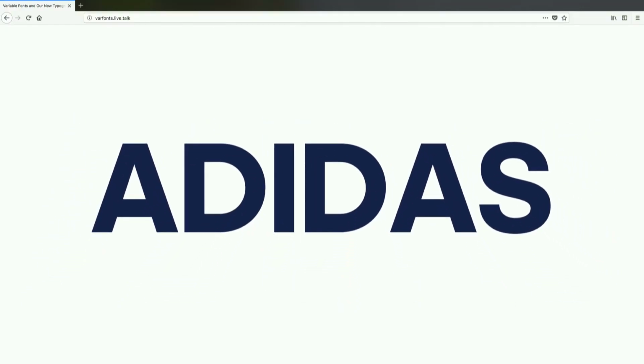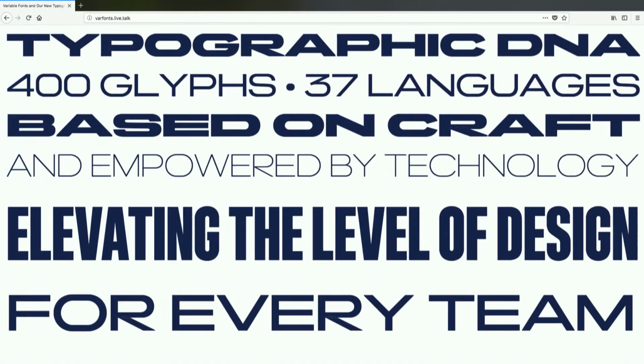That's not the only people using it. Adidas has been actually working on variable fonts for over a year, and they're using them in all of their print communication. The only company I know of that's doing this. They're not even using it on the web yet. So this is Adineue, their actual typeface in a responsive variable form with a width and weight axis that goes from 0 to 1,000. And so just to give you an idea of the sort of flexibility that you get with something like that, it's really pretty remarkable. So when you start looking at their advertising now, keep that in mind, that they're actually doing this with one file.